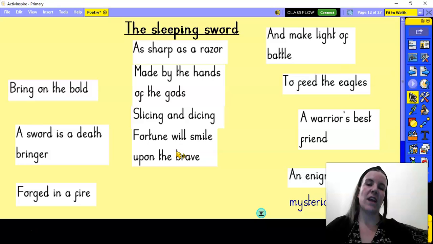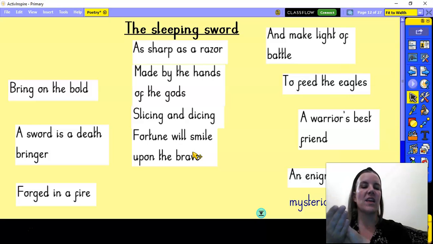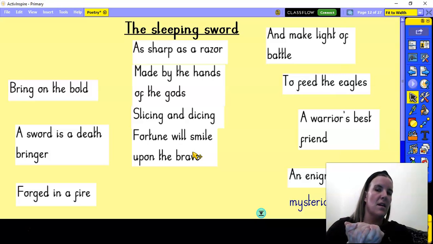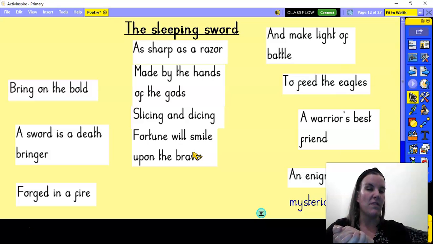And by doing that, I've created a little bit of a rhythm. So short line, short line, long line. Okay. And if I was to think of the beats in the words, I could see that I would have fewer beats with more beats. And that is exactly what rhythm is. So I've created the first verse to my poem. I've used 4 of those lines and I've placed them together.